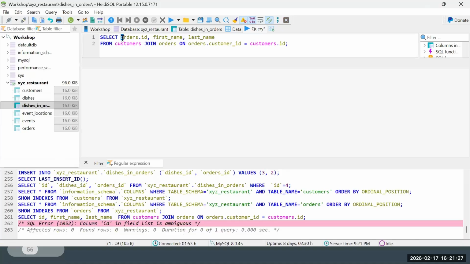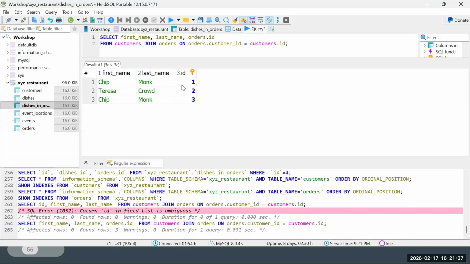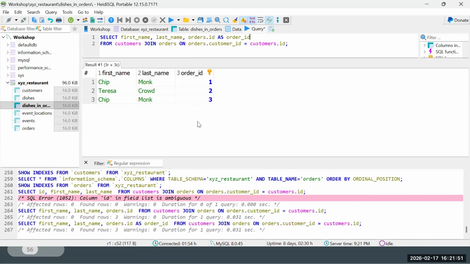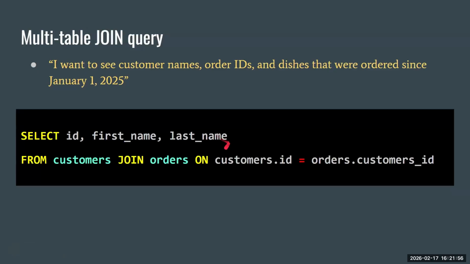And let's make the... Again, this is called a fully qualified name, and we're going to put it on the right. All right, let's run that again. And sure enough, it runs. So now, which ID are we using in this report? The order ID, and the report just shows the name ID. So we're going to give it an alias. And that makes it more clear. All right, so let's go back to the presentation.